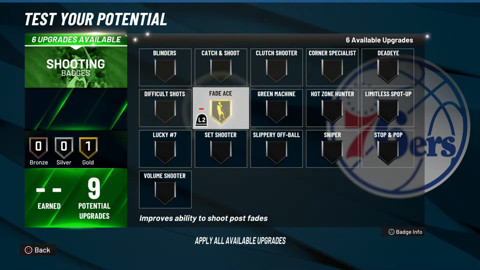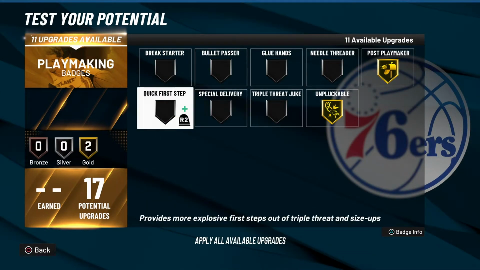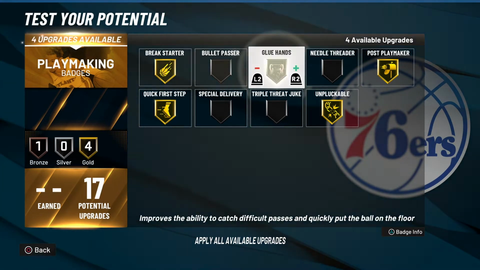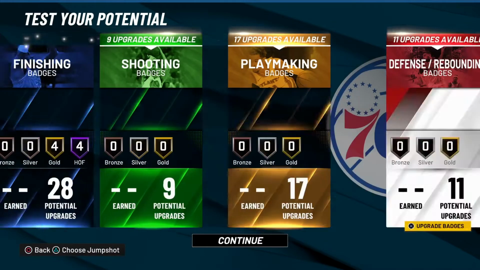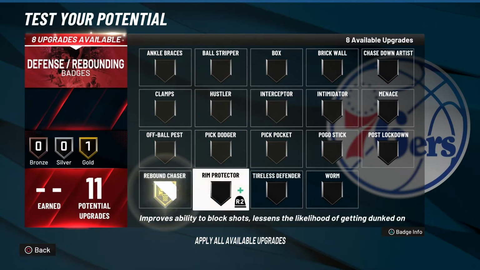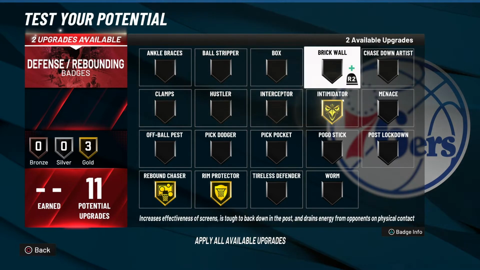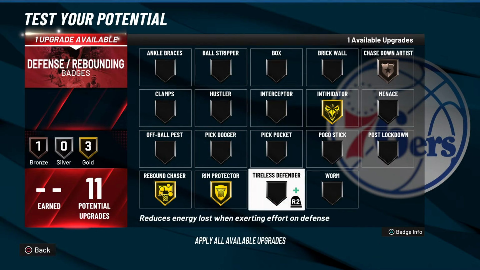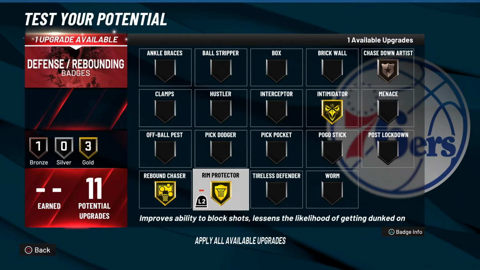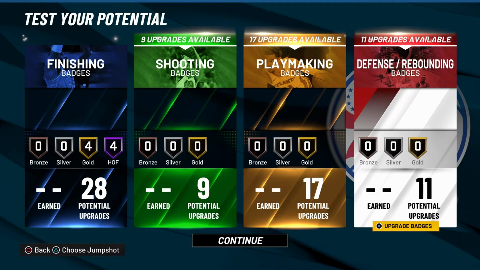Shooting, I mean, you want Fade Sniper, Hot Zone Hunter, that's pretty much all, right? Playmaking, Unpluggable, Post Playmaker, Quick First Step if you want it. I mean, you don't even need it, but if you want it, Glue Hands, Needle Threader, you know, you can take that off, put that up. Defense and rebounding, you want Rebound Chaser, Rim Protector. And then you put on Pogo Stick. I don't know, whatever. People play different ways. I don't jump much, so I wouldn't really put on Pogo Stick. It depends on what you like to do. Or you can put on Brick Wall if you want to, but I don't set screens. So that's completely up to you.